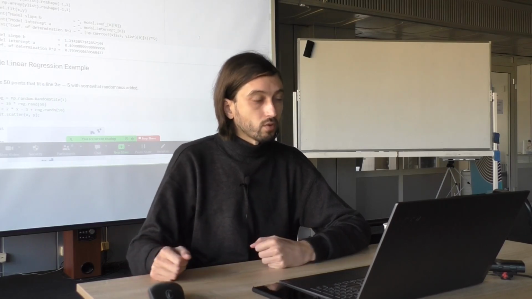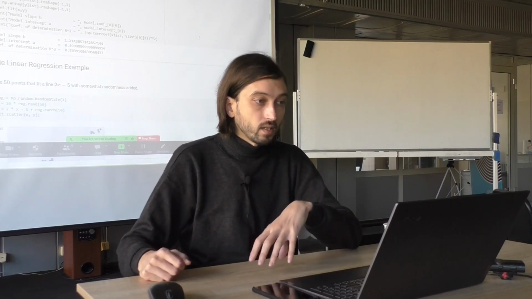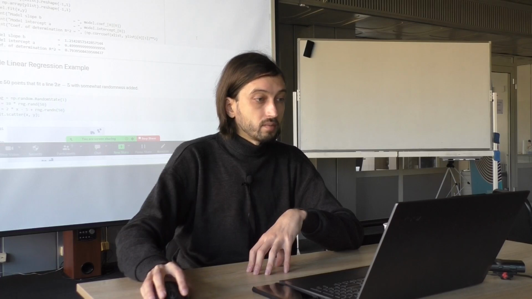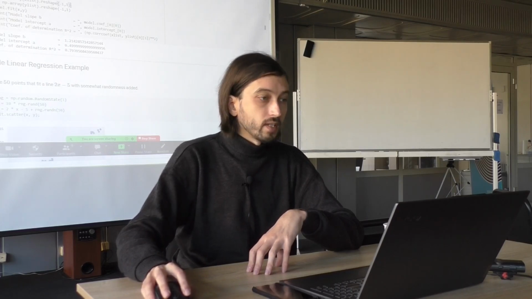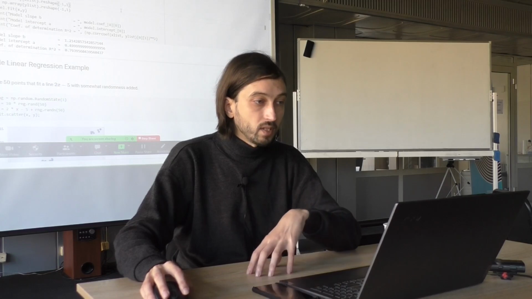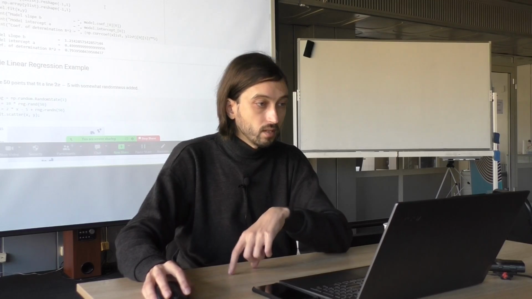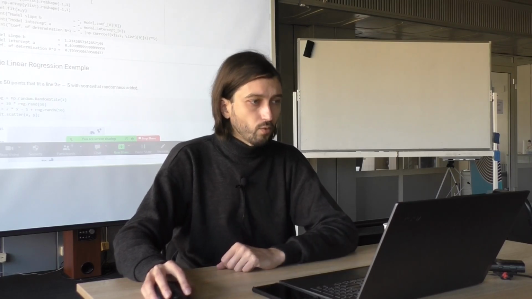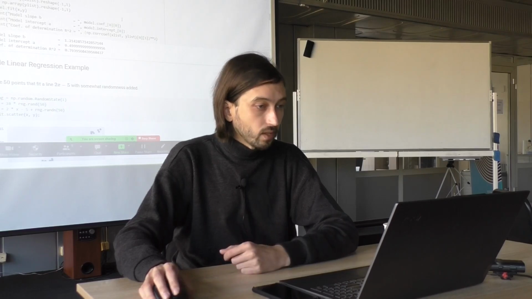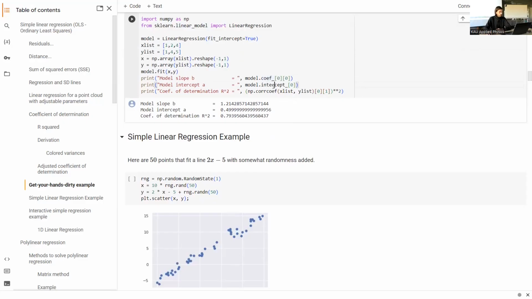If you are fitting just a times x, that's a pure linear model, and this means that fit_intercept is false. If you are fitting something like a times x plus b, this means that you have some sort of intercept, that parameter plus b. So if you want that, you should set this parameter to true. And here is how you get parameters out of there. The intercept lives separately, you can get that, and the slope, you can get many different coefficients because you can do this regression in multiple dimensions, so you can get them with the coef_ attribute.